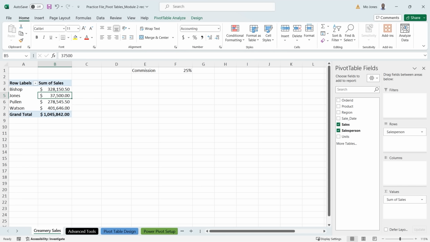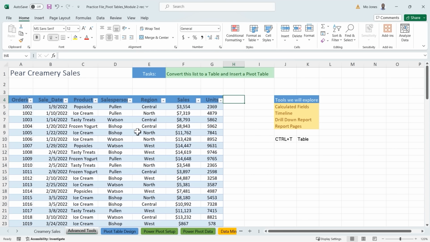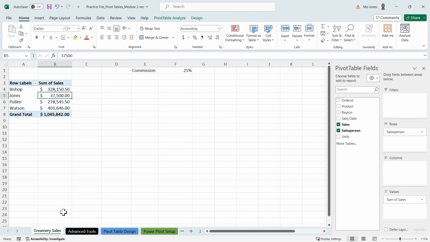Well, those are a lot of steps, and a lot of times you don't want to really modify the original data. One of the benefits of working with a pivot table is the changes that you make on the pivot table, they do not impact the original data. The original data stays intact. And so we want to avoid having to come here and add another field. So to remediate that, what we're going to do is create what's called a calculated field.